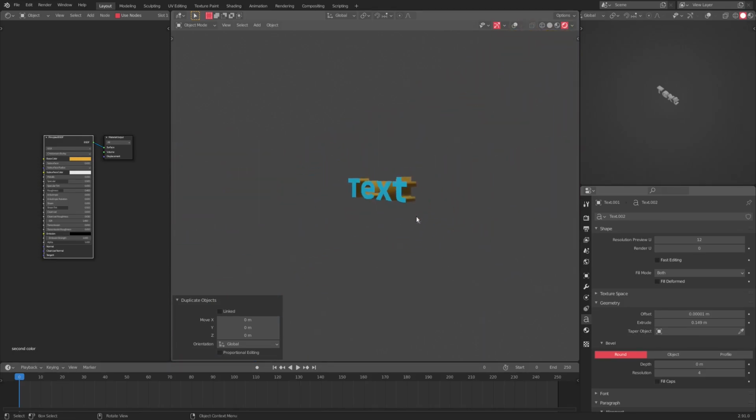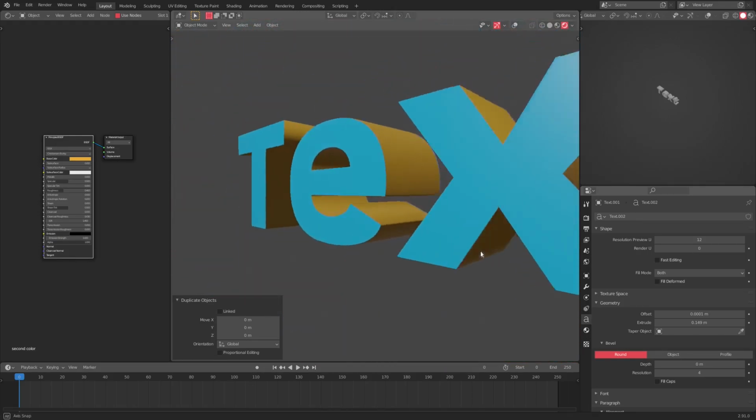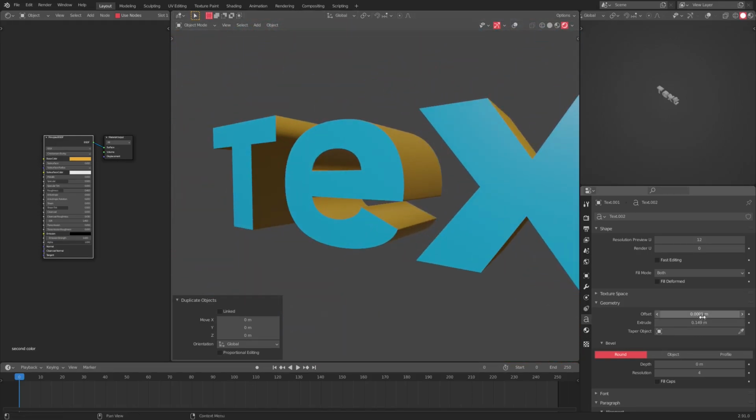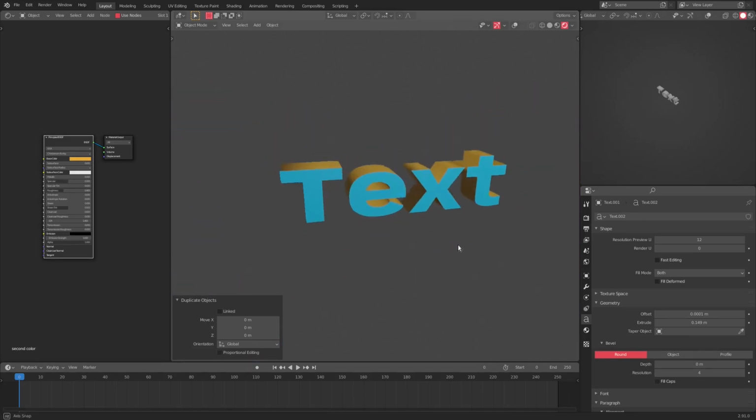Oh, it's glitching out from up here though. From really far away, it's going to glitch out sometimes. Let's go ahead and see. All right. Yeah, so from this far away, which is about as far as it's going to be, at this value, it looks good. So what is that? 0.0001. So on that value, it will not glitch out, and it's still yellow on the edges, which looks really good.